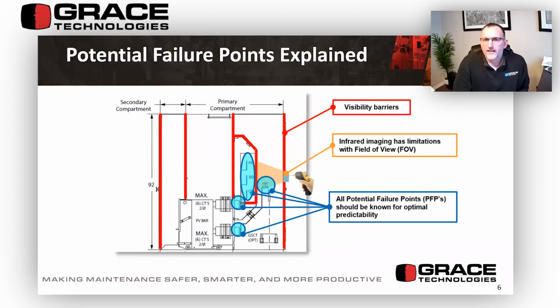Think about a customer today, a lot of them will think about this as a side view of a switchgear. They'll have an IR window where, from a preventive maintenance standpoint, they'll be on a schedule where they'll take an IR camera and measure temperature inside that area. The thing about that is a lot of customers do it monthly or bi-monthly or annually. They're only seeing a snapshot in time of that device. And on top of that, they're only getting a certain field of view, whatever that camera can handle from that IR window. And there's a lot of areas customers are wanting to get to that they can't see with the IR camera. So we offer the hotspot monitor.